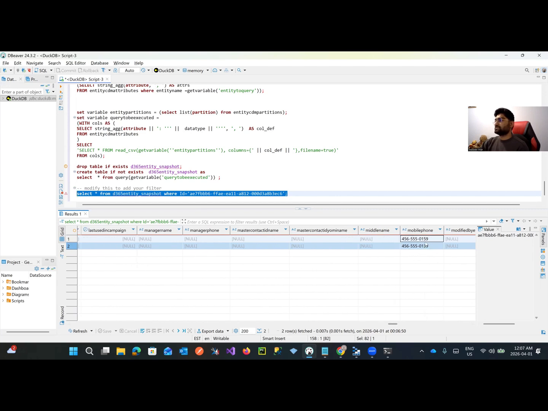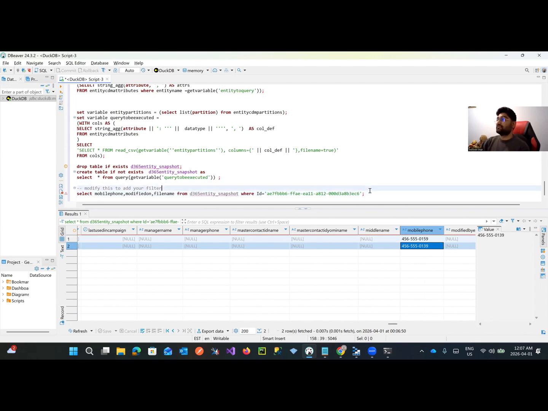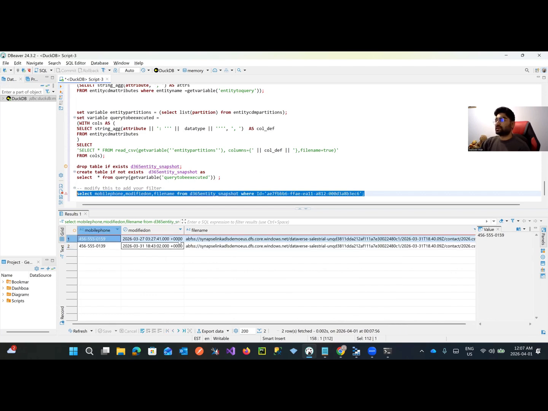You see, I changed the phone number from this value to this value, and we get to see that. So I have full history of what has happened with my data, even though I don't have audit enabled.